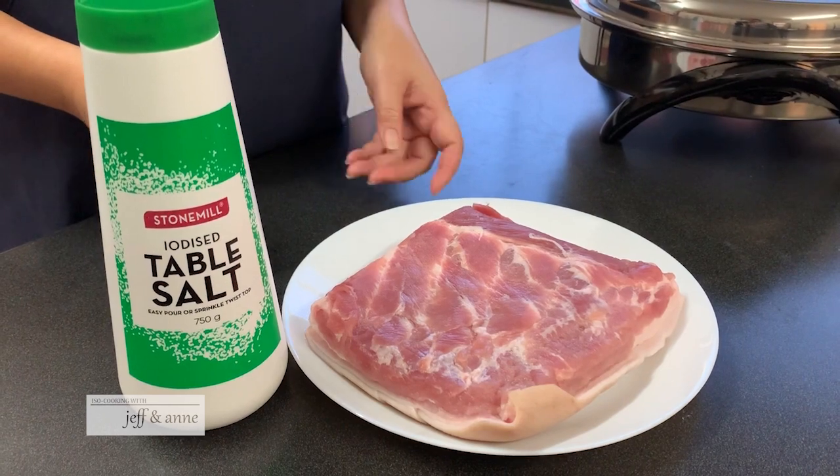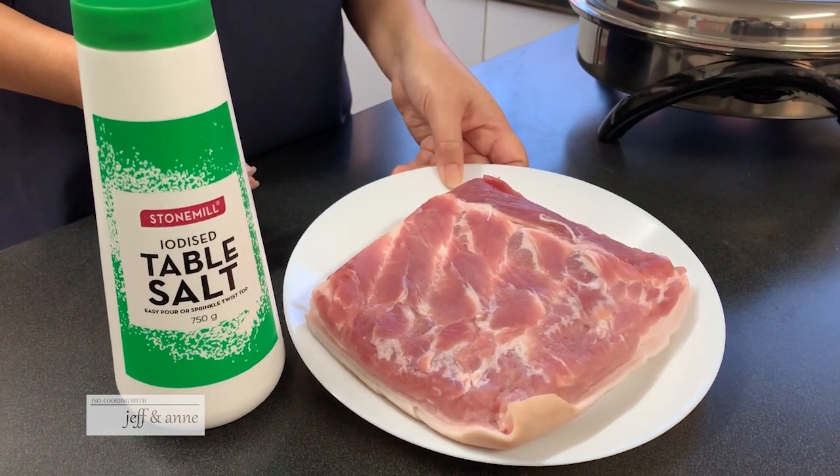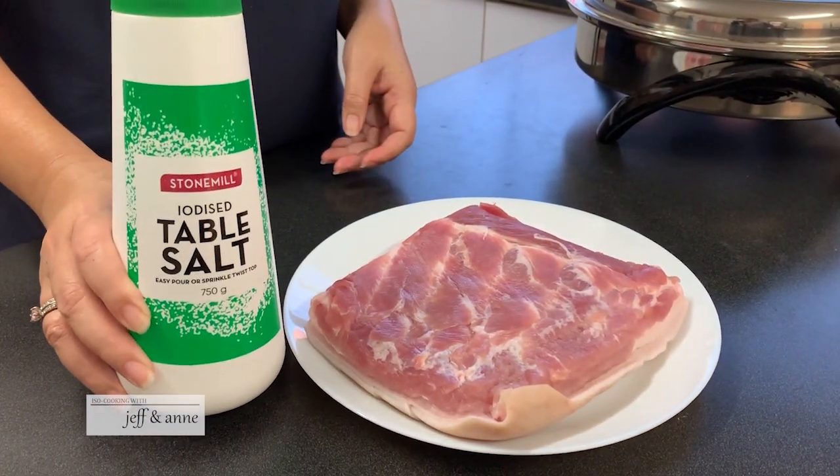What I'm going to show you today is a quick and simple way of cooking it without using any oil, and will be cooked in about half an hour. What I like about this is you get to extract the oil from the meat, which is very good for your arteries. What we will need today is a slab of pork belly and some salt to taste.